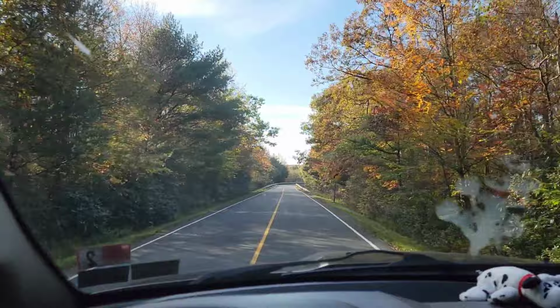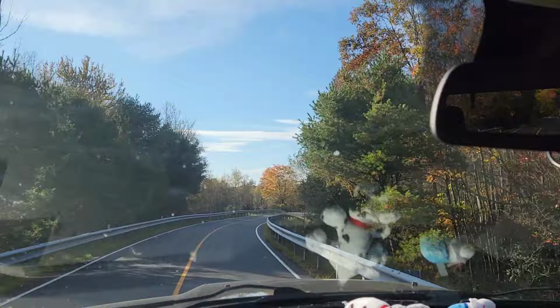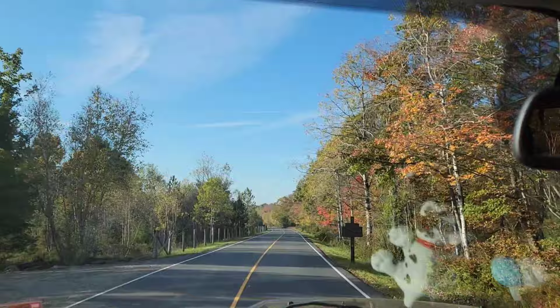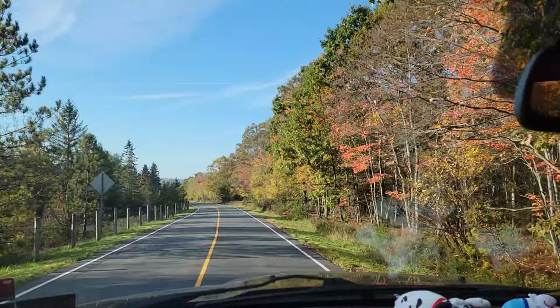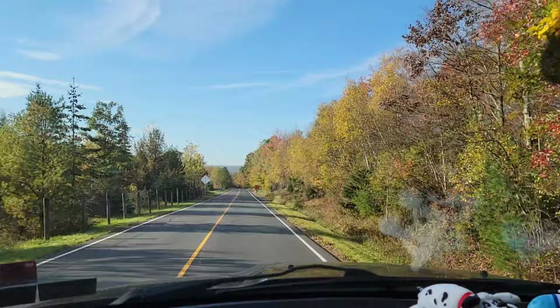Fun fact about this dam. So there is an old road, and there is a new road. The old road actually passed through the bottom of the dam, and when the water level is too high, the road was unable to be crossed, obviously. It was completely underwater by who knows how many feet. So they designed a road on top of the dam, but you're actually able to access either one of the roads depending on how the water level is. So today, I don't know if it's open or not, but we are gonna check it out. We're gonna start the video by being on top of the dam, and then we're gonna go on the lower road as well. And we are approaching.